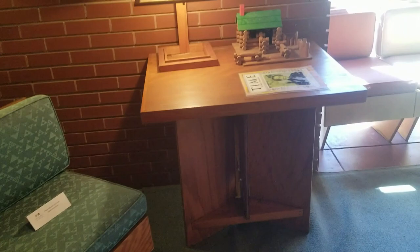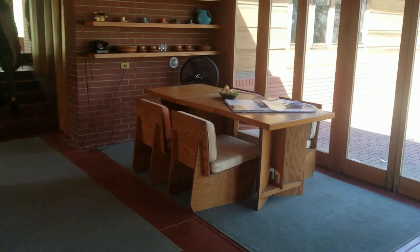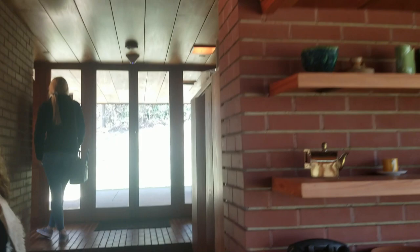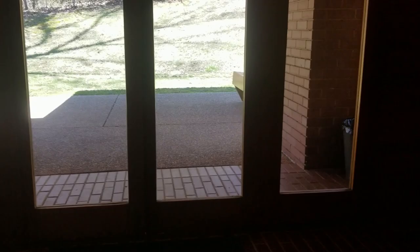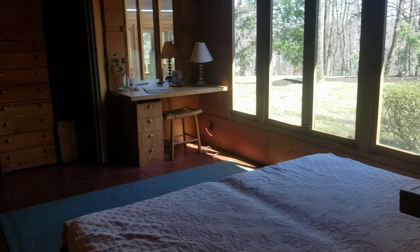These original and reproduction chairs that you can move anywhere. And there's the bathroom. Tiny thing, beautiful closets, beautiful little storage spaces without having to have a door open wide. Pretty space. There's the master bedroom, beautiful light coming in, nice storage space. I love these little clerestory windows that would open up. You can see the other ones on the other side of that narrow hallway.